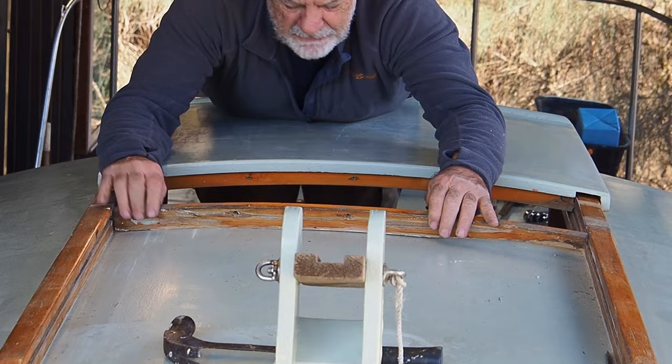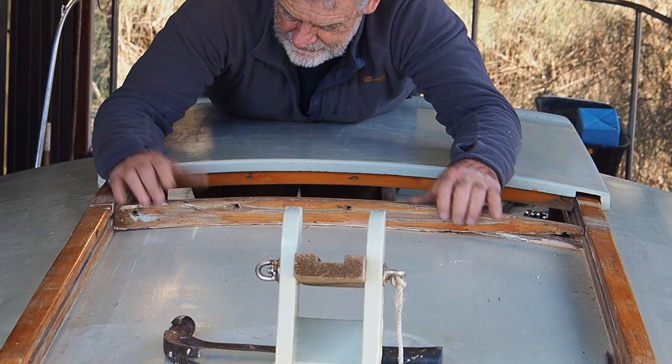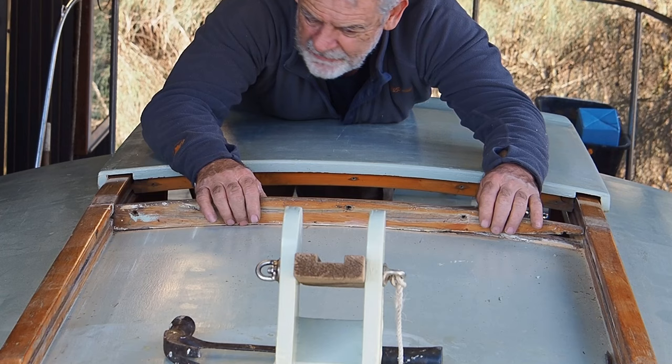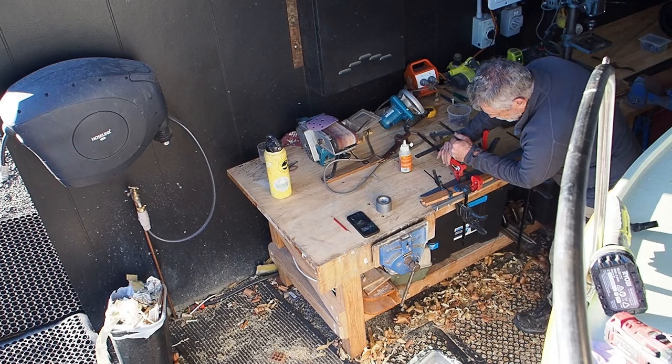The issue is, this is a trailer sailer, and the reason the word trailer comes first is it spends a lot of time on trailer, on the road. So if it's raining and you're heading down the road at 100 kilometres an hour, 60 miles an hour, then there's a fair bit of force and that water will get driven and it's going to end up in the cabin.